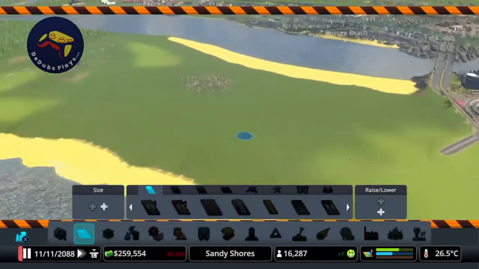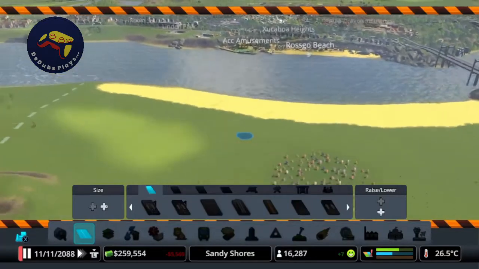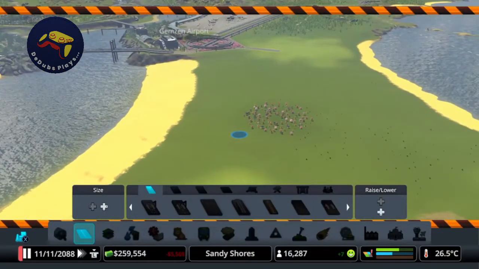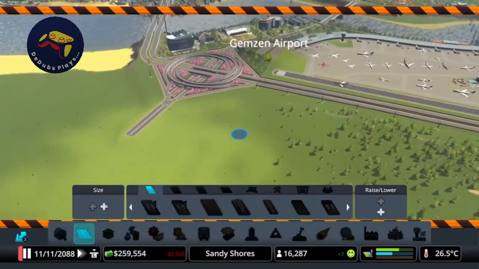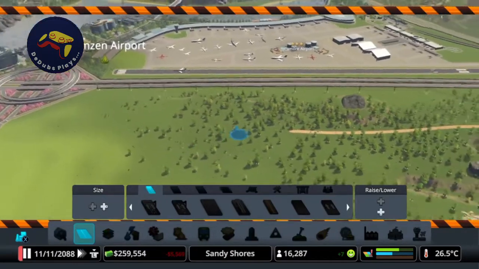I think this middle area will probably end up having a lot of tourism-type stuff in here. We've got obviously the beaches on either side, and I'm sure we can find ways to utilize those. But yeah, I think I've got a bit of an idea of how I want this area to look.